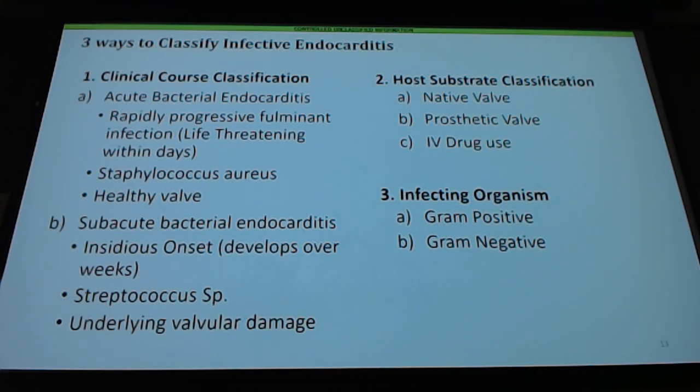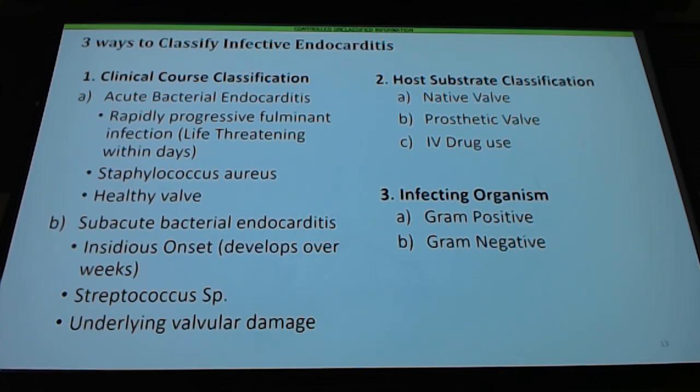When we talk about the classification of endocarditis, you can describe it in 3 different ways. Some of these you will actually combine, so these are not just mutually exclusive descriptions. You will often see these combined, and it gives you more detail as far as what's going on. So the first way that we describe endocarditis is how quickly the clinical course occurred.